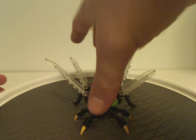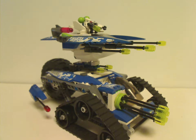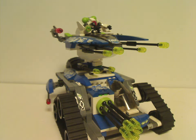But, and that's about it with Storm Lasher. And now, let me move this out onto the rescue tank, of course, which from first glance is quite large for how it is. Well, since this was a $40 set at the time, it at least has plenty to offer, of course.